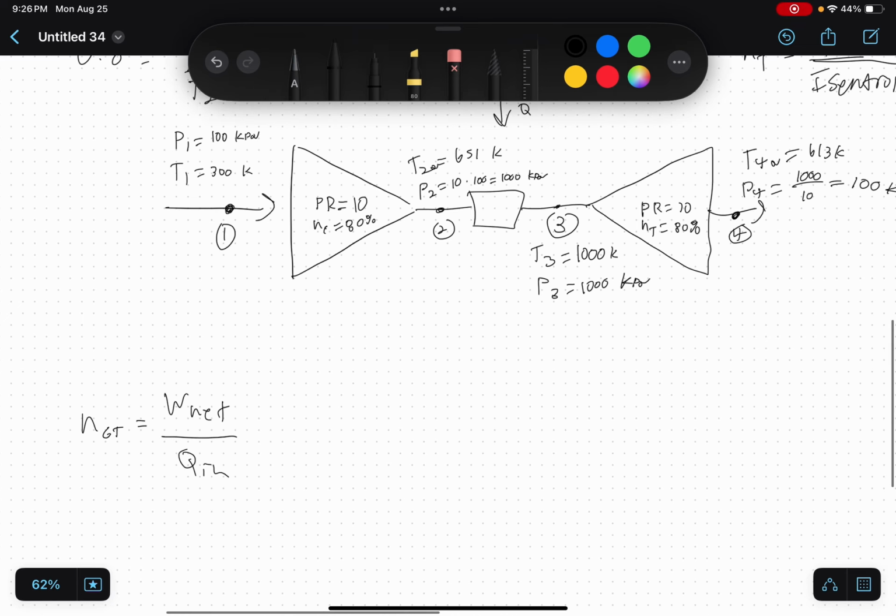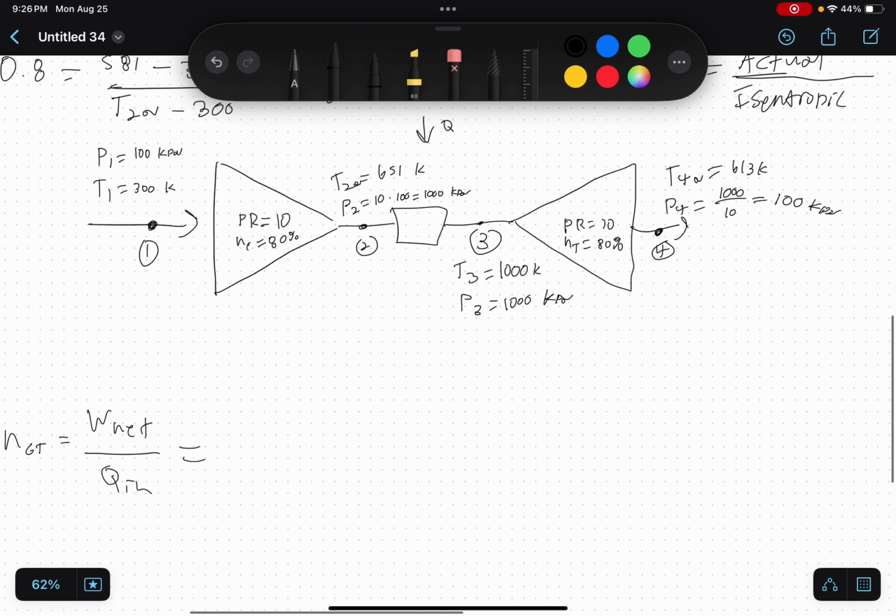So what is each term here? W net is the power produced by the turbine section minus the power consumed to compress the air. So the turbine is basically a big fan. All of the combusted air spins the fan, and this fan is connected through a shaft to the compressor, and it spins the compressor, which is a fan but faced the other way, so it pushes the air.